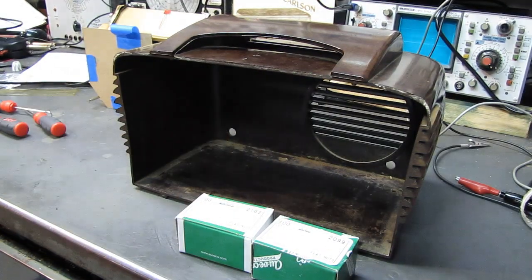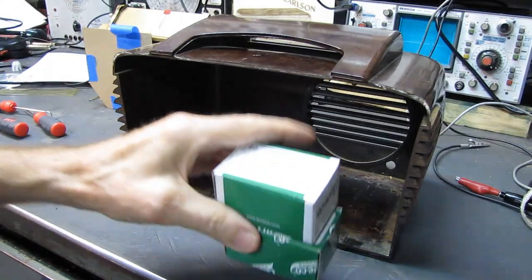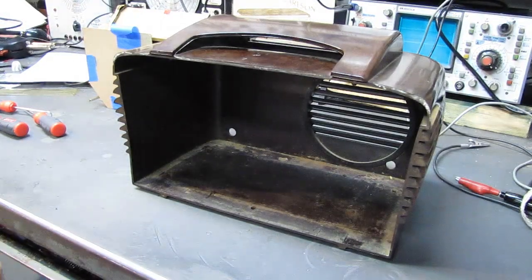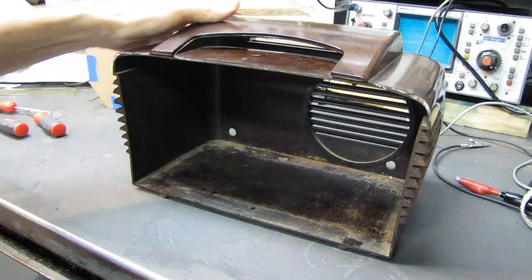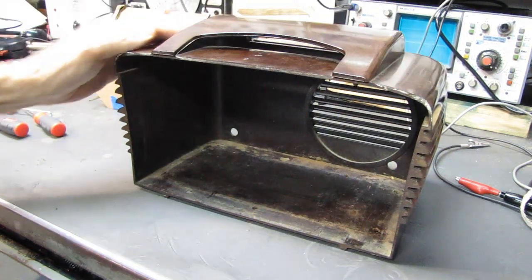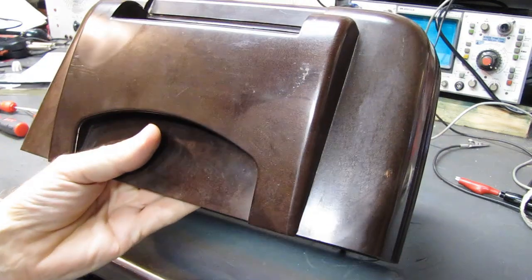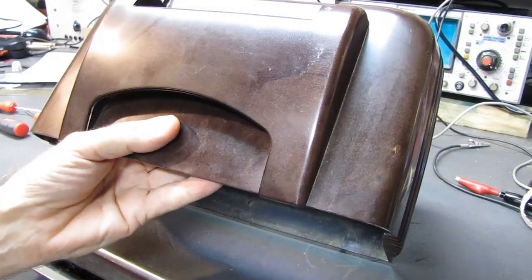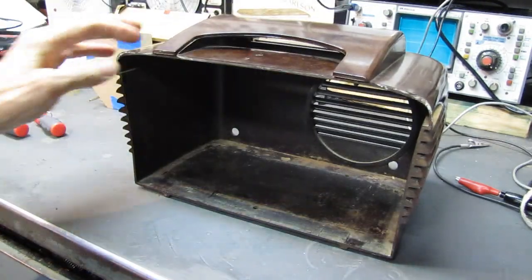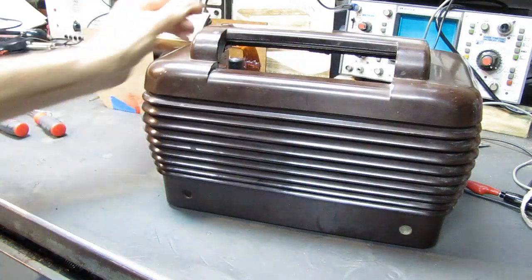So I'm going to go place an order for those and then take the Dremel and nick those, and we'll cut those off, clean that cabinet up thoroughly, and probably shoot a bit of clear on it just to bring the gloss back, because I don't think the polish is, it might clean up. Maybe I'll just try polishing it. It's really not in bad condition. It's better condition than I thought.